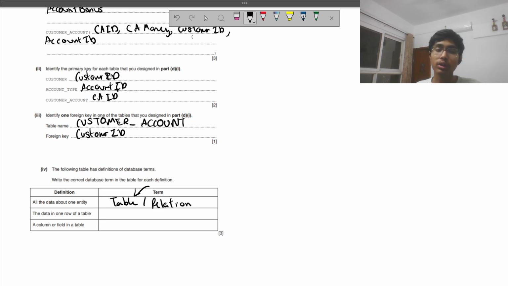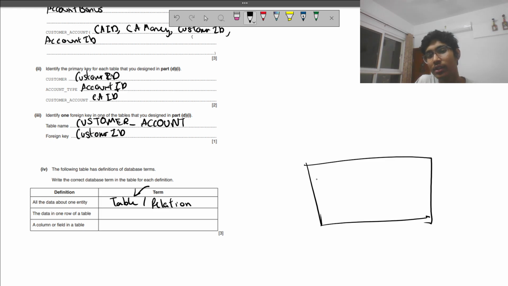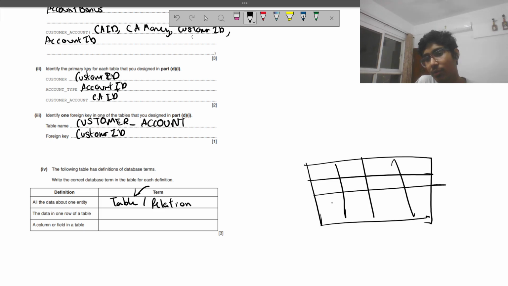Now, all the data in one row. If I imagine this database here, I have my fields here, and then each row includes unique data that's being stored. What are these called? These are called records, right? This is a record of all the information that's being passed, but you can also call them tuples if you prefer, but records is generally easier. And a column or field.